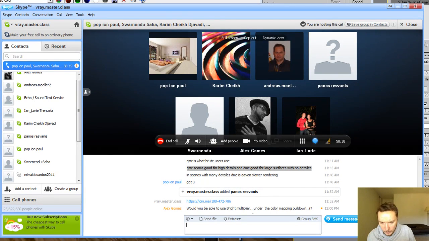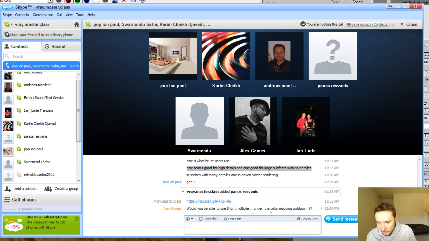Okay, let's see if there was a question. Bright multiplier under the color mapping pull down. Yeah, you can use bright multiplier in order to increase intensity. But the whole point is, when I'm working with VRay and color mapping, I like to put something as default, and this gives me a feeling of what I need to do next.